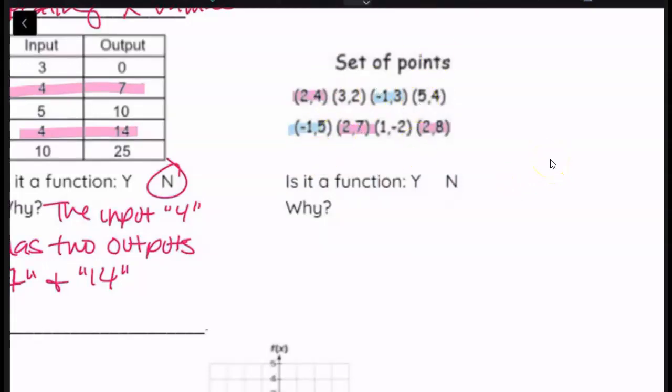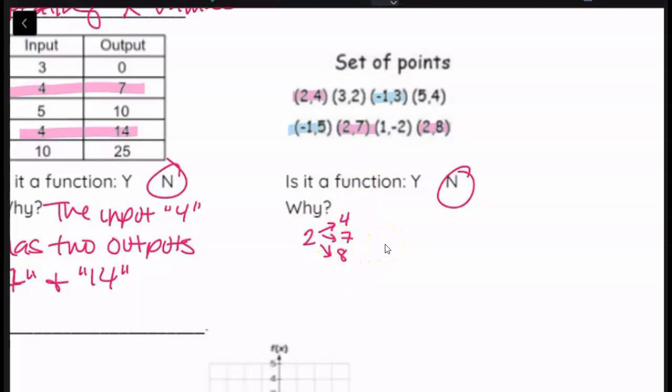However, we just had to find the first set where I saw repeating 2 here, and I could automatically know this is not a function because I have repeating x's. You can also draw something like this and say, hey, my 2 is going to a 4, my 2 is going to a 7, and my 2 is also going to an 8. Here's my input 2, output 4, same input 2, output 7, same input 2, output 8, which is not okay. Remember, every x has to have exactly one y. This one has 3 y's.